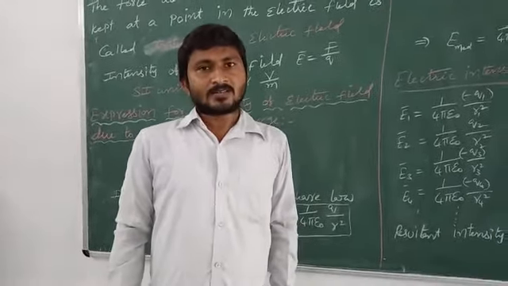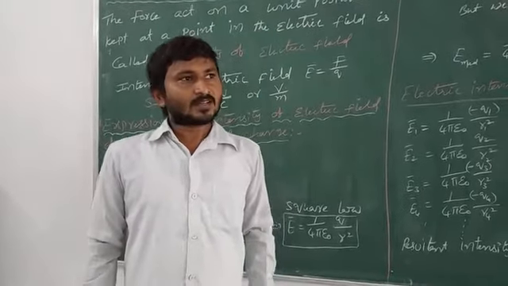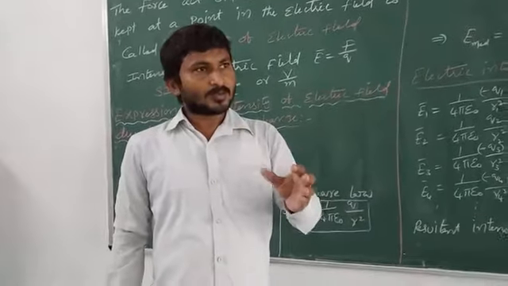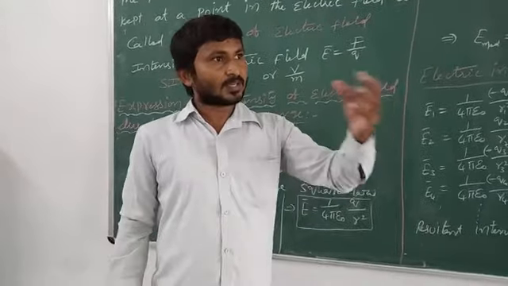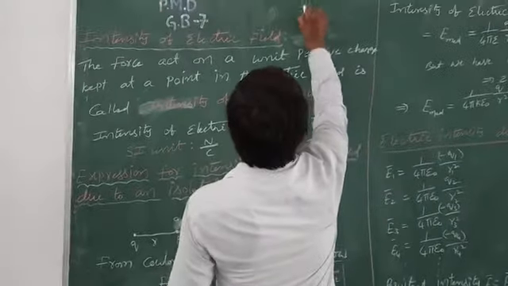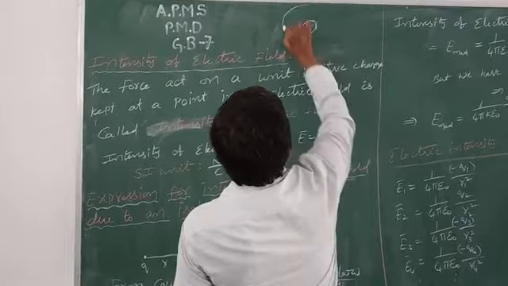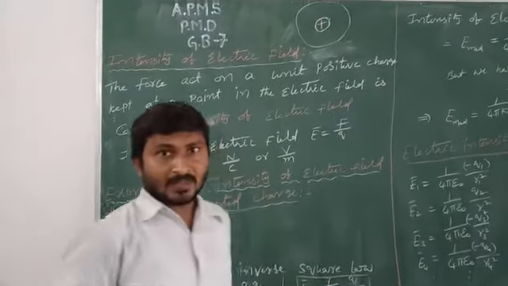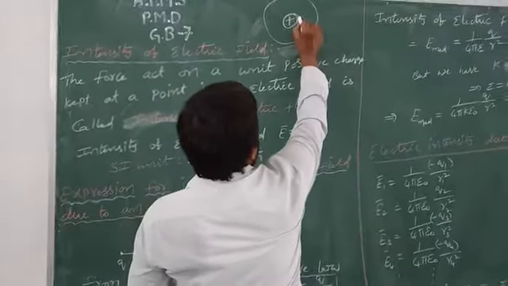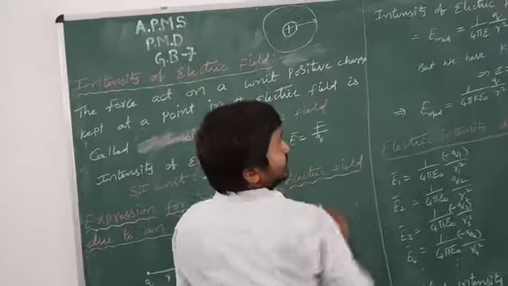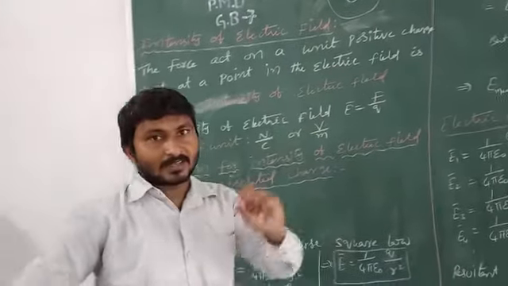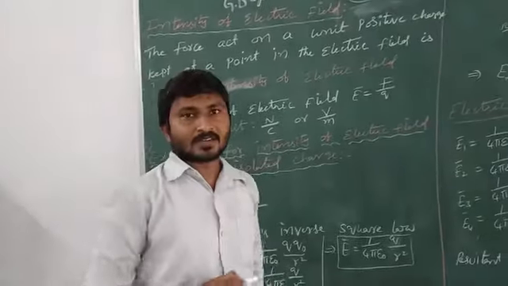We know about the electric field. Electric field is the region or the space around the charge up to which the charge carrier exerts force on the other charge carrier. Suppose if you take a positive charge, it produces an electric field around it. The strength of the electric field changes with the distance, and as we move away from the charge carrier, the strength of the electric field decreases, and the intensity of electric field decreases.